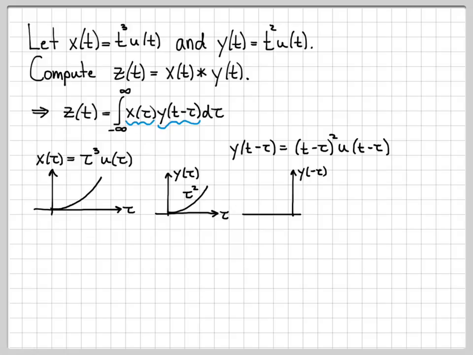and that's easy to do. Now that I have this plotted to plot y of minus tau, this is the time reversed version, I just flip everything to the negative time. So I've mirrored this about the time origin of tau 0.